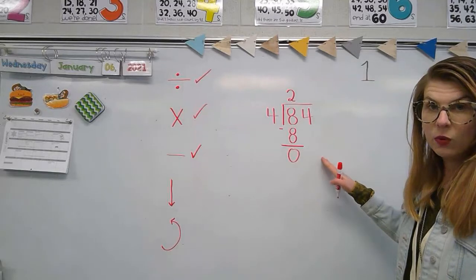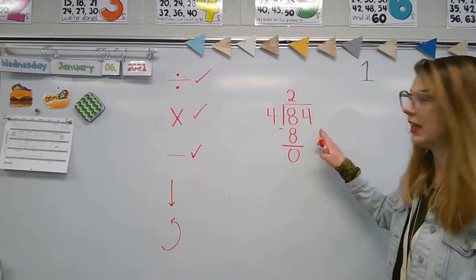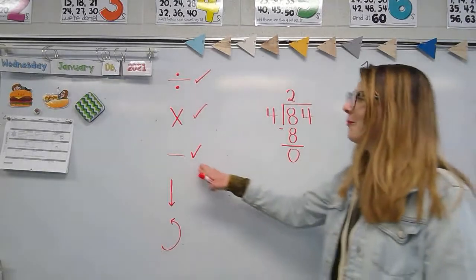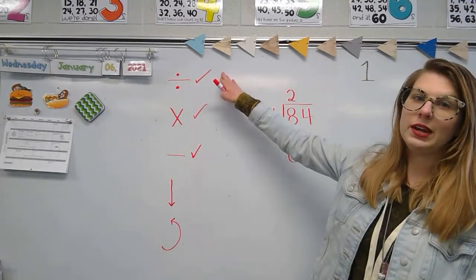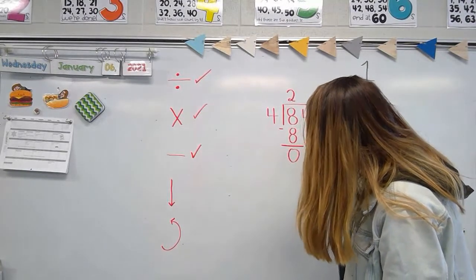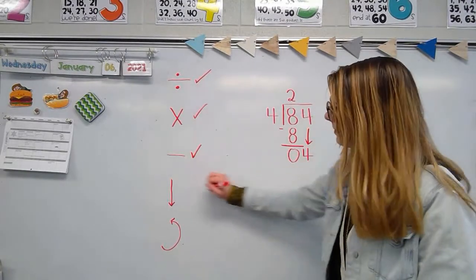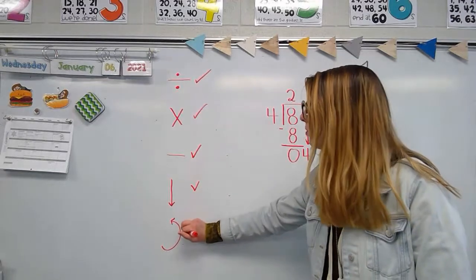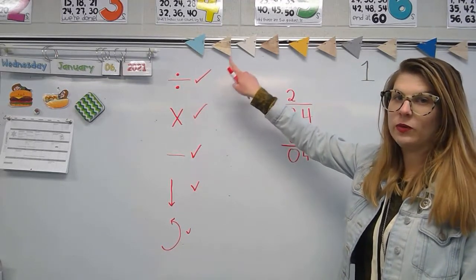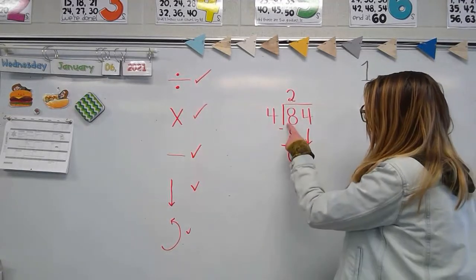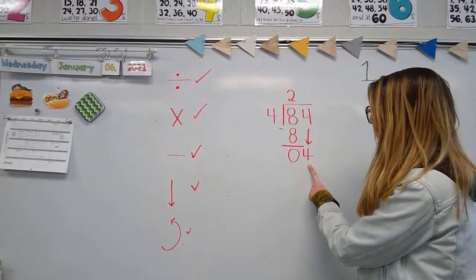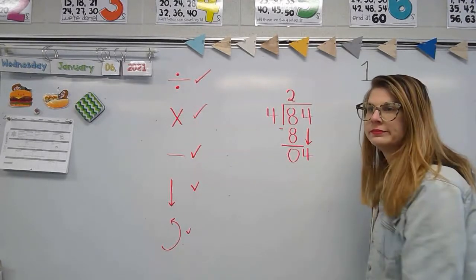Now, if we have more digits in our number, like this number, 84, we continue the standard algorithm by bringing it on down and bringing it on back. What that means is that we're going to bring the 4 down, and we're going to bring it back all the way to step 1 all over again. Only this time, instead of paying attention to this number 8, we're going to look at this number 4 right here. How many groups of 4 can we pull from 4?